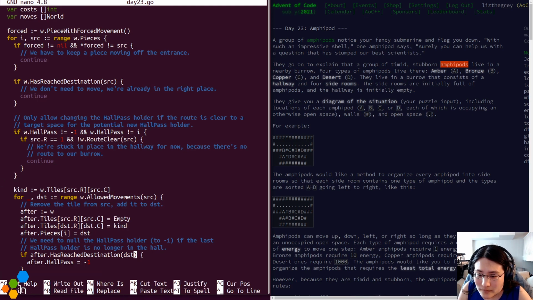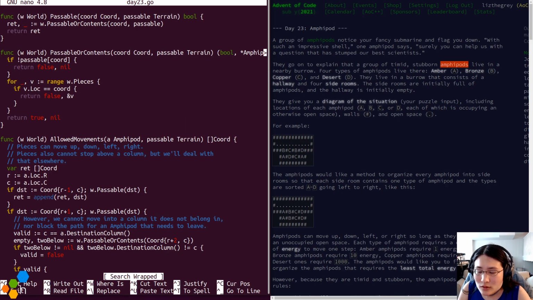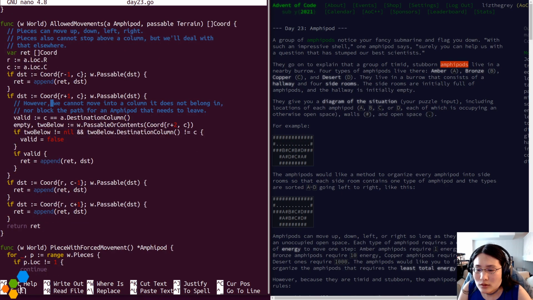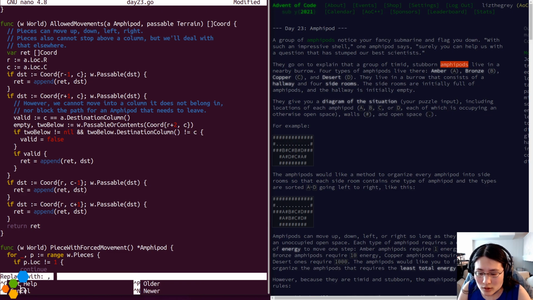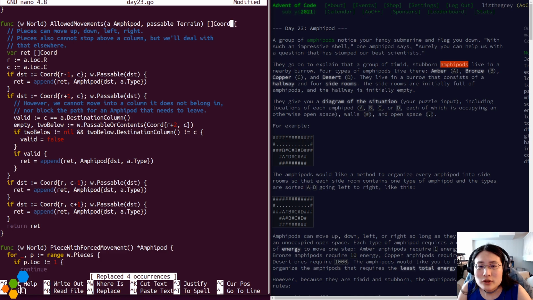Similarly, and that instead of returning a set of coordinates, it's going to return already prepared amphipods for us.